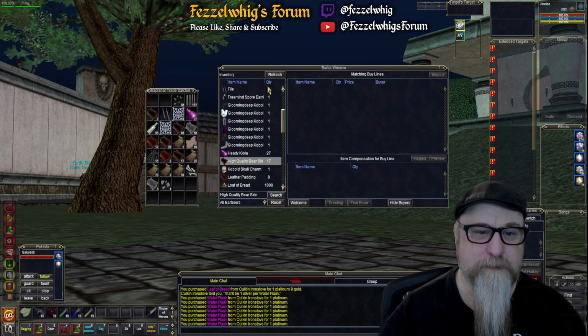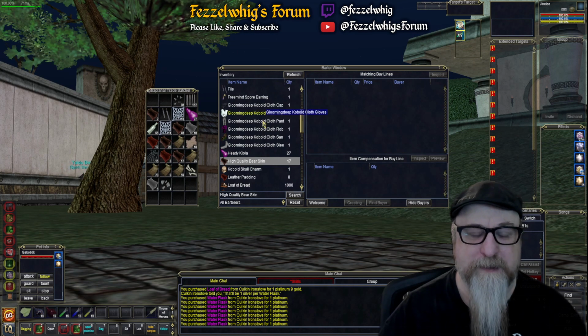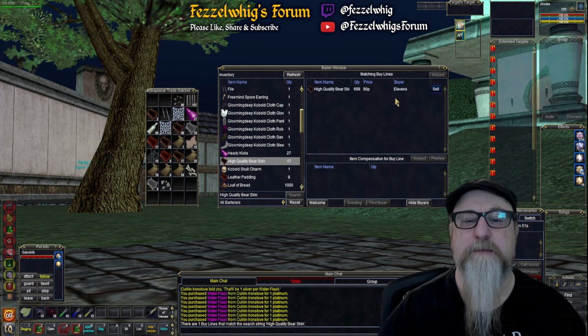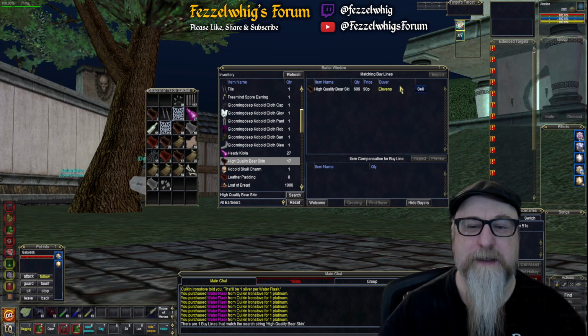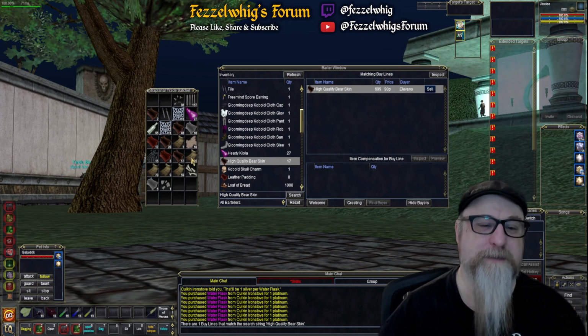Okay. So let me widen this a little bit. I just want to adjust the window so you can better read what everything is. If you left click on an item and hit search, you can see someone is actually offering to buy, someone named Elevens is offering to buy the high quality bearskins. They're offering 90 platinum each. That's actually a very, very good price.